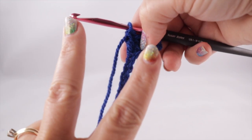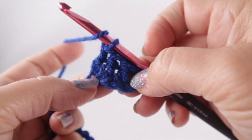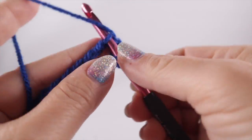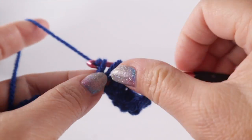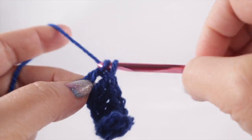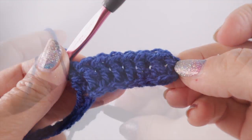If you see the chain as a V, just on one side. The reason for that is we are going to be working a perimeter round at the end, which will cover up the remaining part of the chain. I just think this makes it much easier to work instead of working in the back bump. So go ahead and work those double crochets all the way across. At the end of this row, you should have 50 double crochets plus the turning chain. I am not including the turning chain, or the chain three here, in that 50 stitch count.